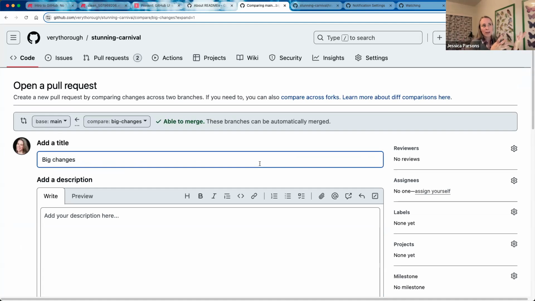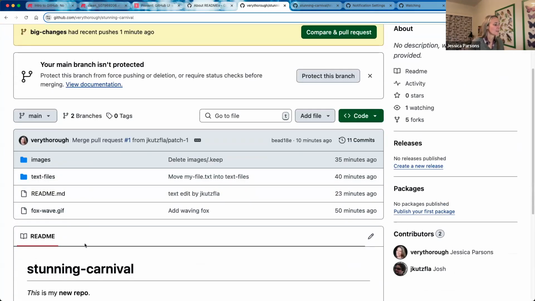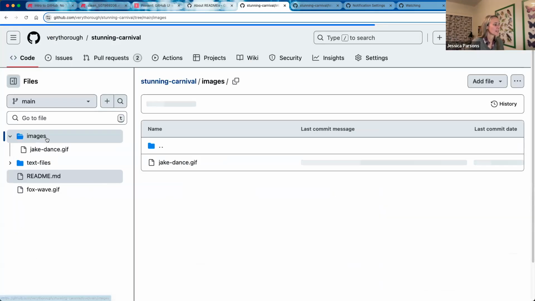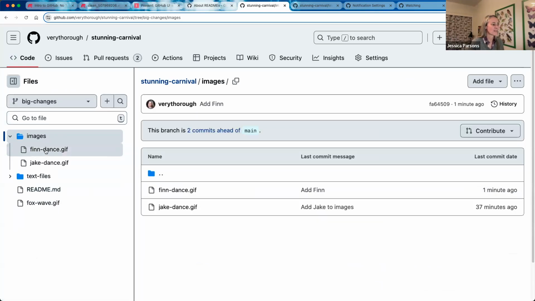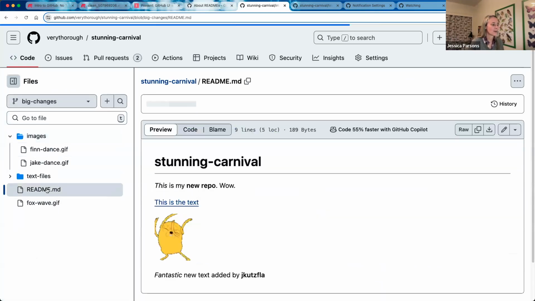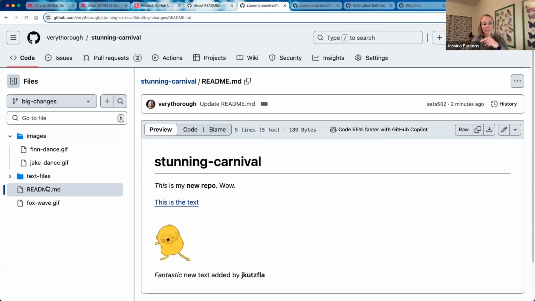Now, why might you want to do that? Sometimes just because it's easier for people to interpret. If you're only doing one file at a time, it can end up being a lot of pull requests. Another thing is, let's say that I wanted to put this picture of Finn into my README. Well, I can't do that without uploading the Finn image, right?